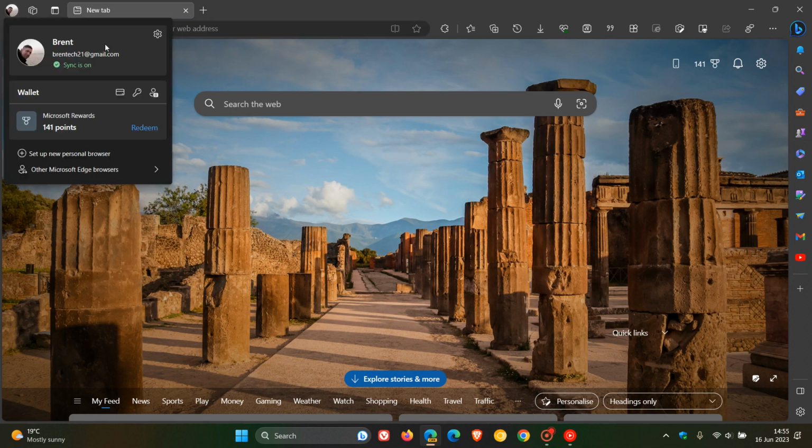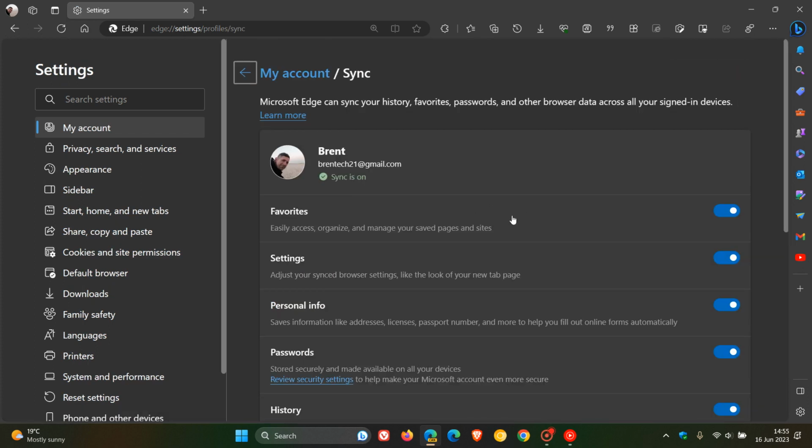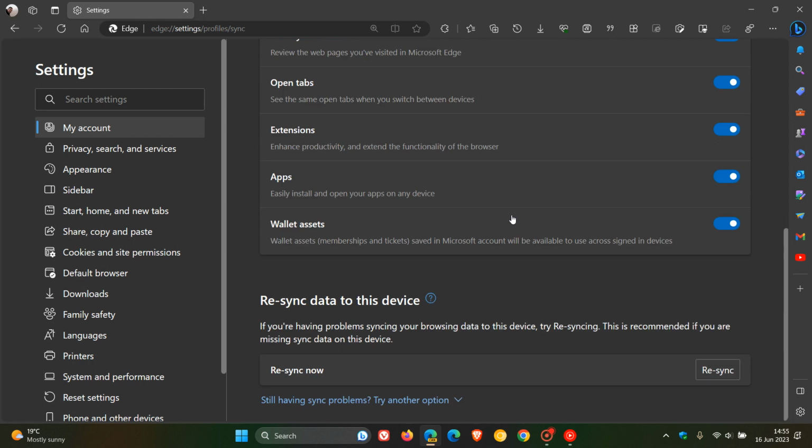if we head over to our settings on the account page, we click on sync. If we look at the bottom here, this previously was called reset sync and has now been changed to resync, as I mentioned previously. And when you click on the resync, Edge will delete the sync cache on your device, allowing the local browsing data to be resynced with the sync data stored on the Microsoft servers.